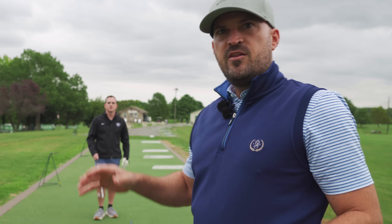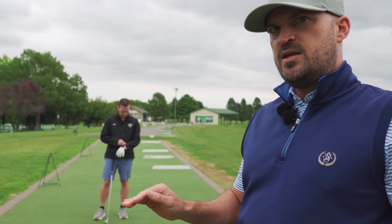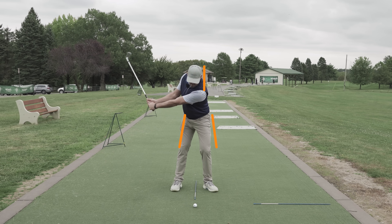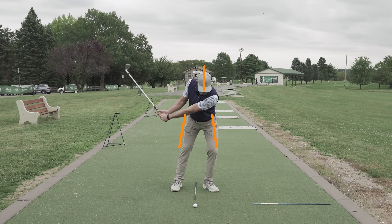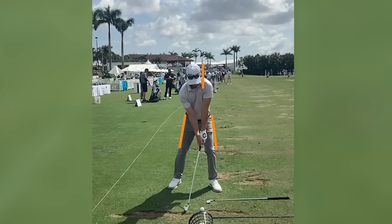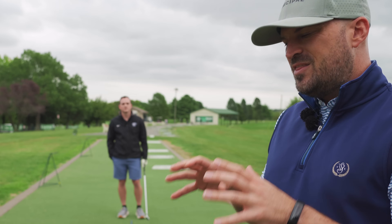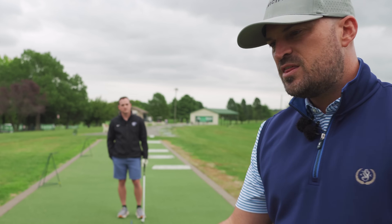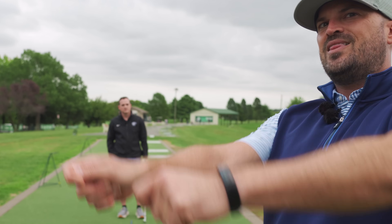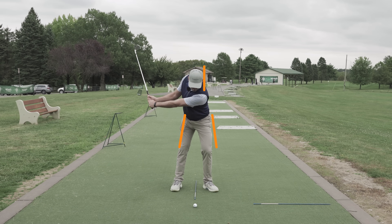For solidness of contact we're using a pitching wedge or nine iron. Start short and slow and build up speed. Feel the weight a little forward, the hands a little forward. Stay centered on the way back, then move everything forward when you start down. In a real swing the head stays roughly centered but the lower body moves way forward. In the beginning, let everything go forward, make sure you hit the ground every time, and really lengthen out that arc and follow-through.